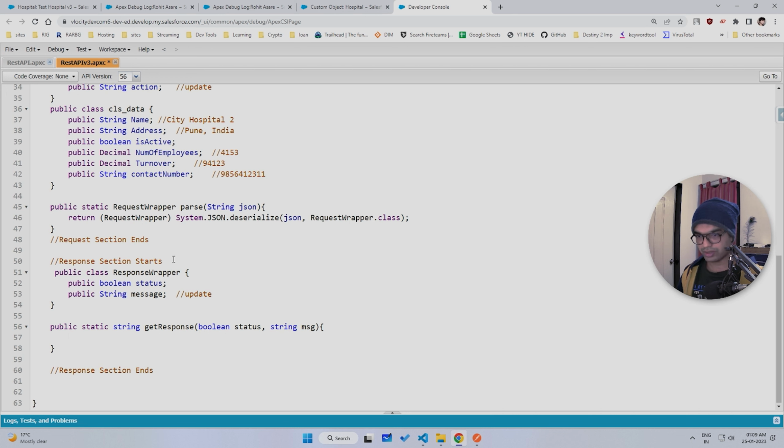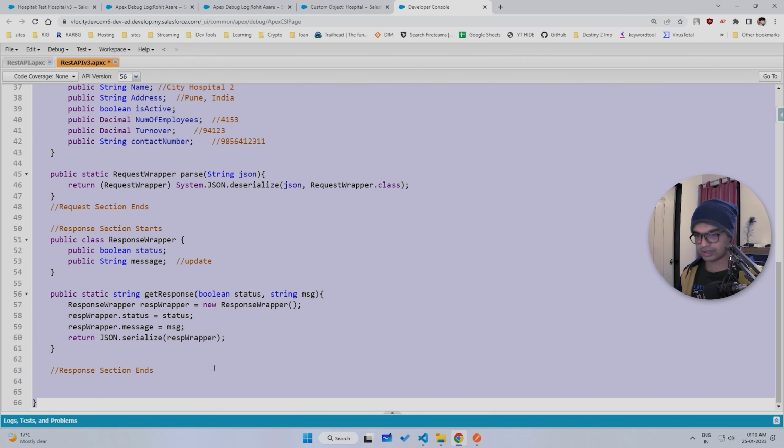Here we are going to create an instance of this wrapper. I'm just going to name it responseWrapper, so ignore the naming conventions for now. In this wrapper we are going to assign all these values. For the status, I'm going to assign the status that we pass as a parameter here. Again, in this responseWrapper variable, I have to mention the message, which we are going to pass again as a parameter. Now I'm just going to return this, since the return type is string, as JSON.serialize. There is this method, JSON.serialize, and in this I'm going to pass this wrapper.